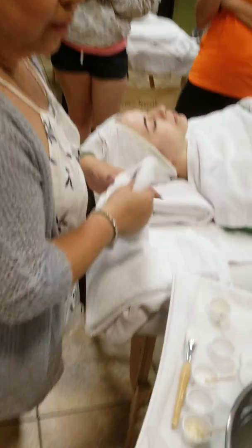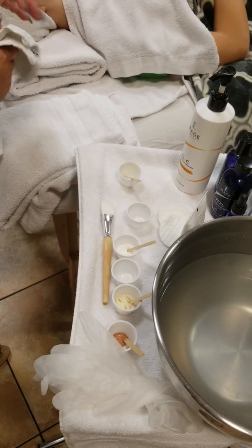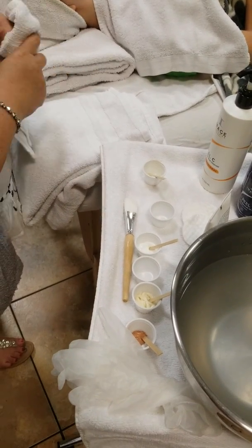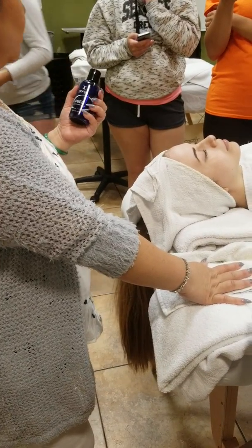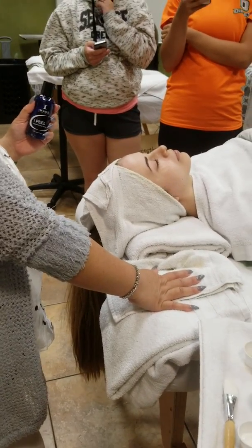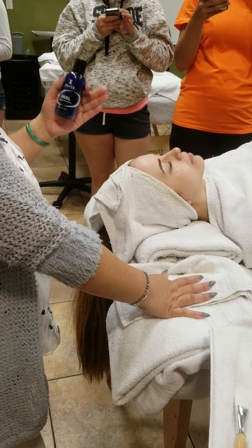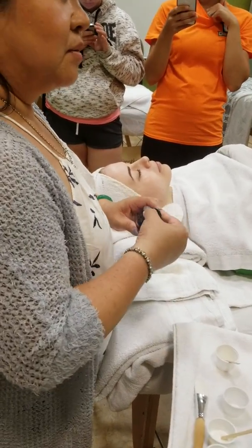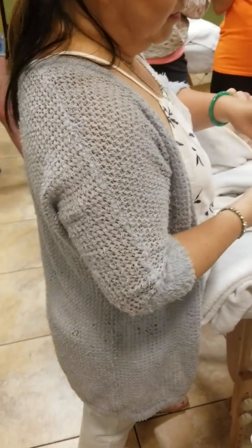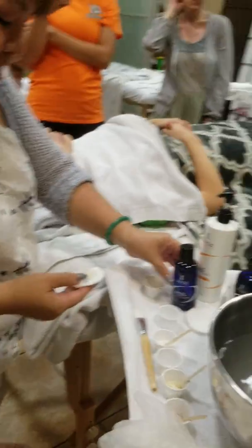Second step, we're going to go ahead and, before we put our gloves on, use what is called your degreaser. The purpose of the degreaser is to remove any remaining oil on the skin. Before, they used to use acetone, a form of acetone, because acetone gets rid of oils. They used straight up acetone on the face. So now they made a different one, and this is the one that smells like rum. Is regular acetone okay to use? No, that's why it's too harsh.